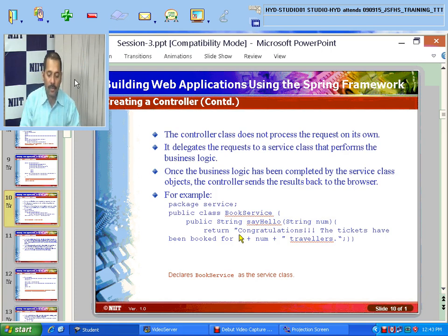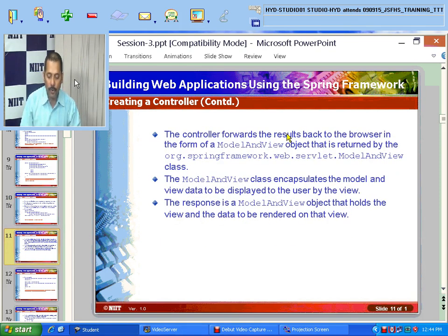The service class acts as a simple model class, and whatever business logic you want to execute, you can execute in this service class. We can call the service method from the controller, and the controller in turn responds to the browser. This is how the execution goes.